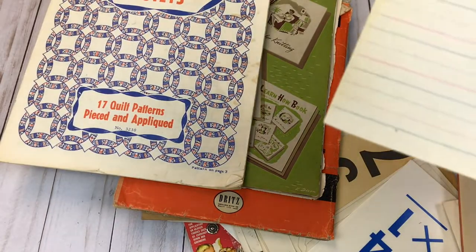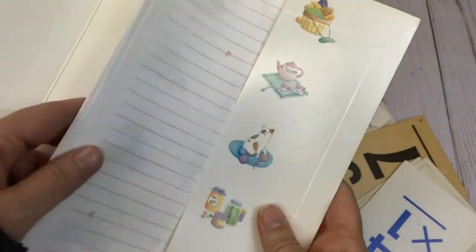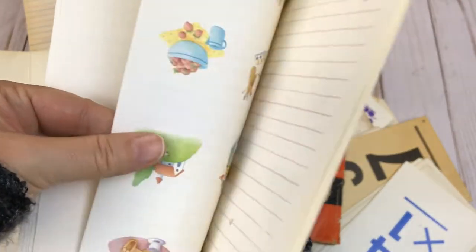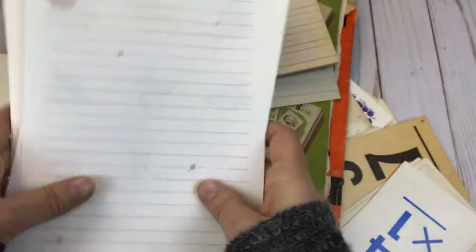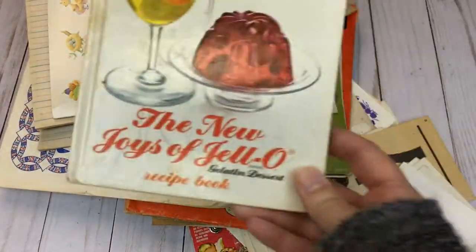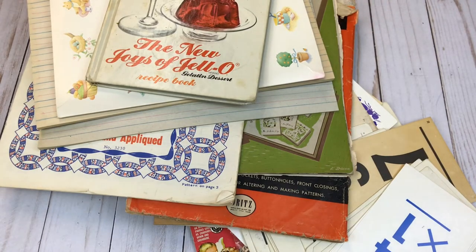Let's get moving — we're going on 22 minutes. Here's some more of that newspaper-ruled tablets with some nice wear. Here we have some stationery — it's really cute. I think some of it has some images on the back. The last thing I'm throwing in: someone purchased one of the de-stashed lots and she did not want the jello recipe booklet, so I'm just throwing it in because I think there's room for it. So this one is $24, it is lot number 12. It will be PayPal only and if you're interested I will put my email address below. Just send me a message letting me know which lot you're interested in — thank you so much for watching.